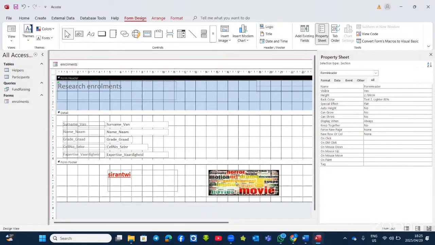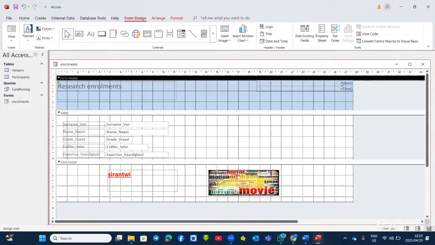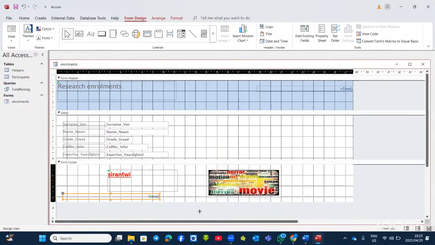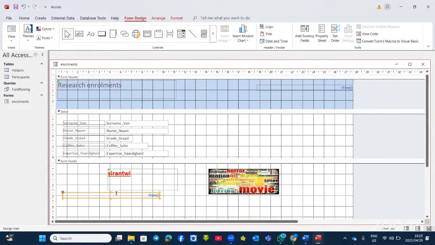Now, by default, it's going to be in the header. You see equals to date and equals to time. So now if the question wants you to put it in the footer section, you can drag it to the footer section. Remember, there's more space. You can drag and get more space and arrange them. So we need a time also.